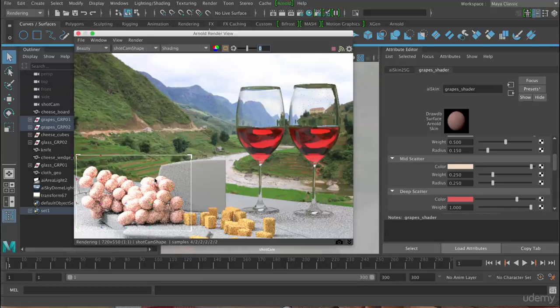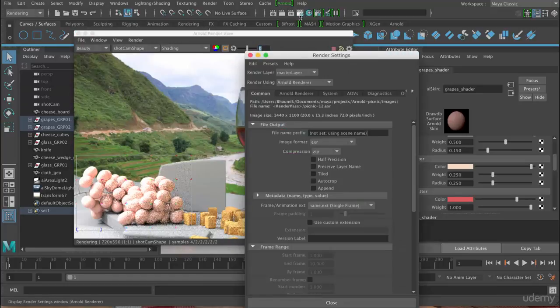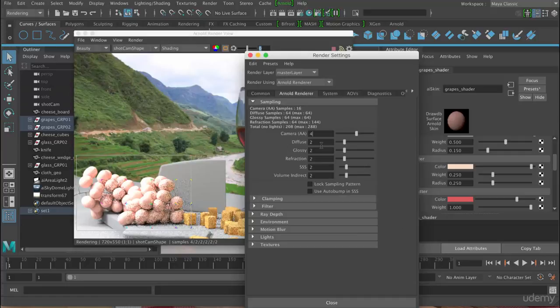I may make that smaller as we go through because it will be a little bit slower to update. And for the same reason, if we go to the render settings, Arnold renderer, just make sure you've reset your camera settings back to 4, maybe even lower. We'll see how it goes.